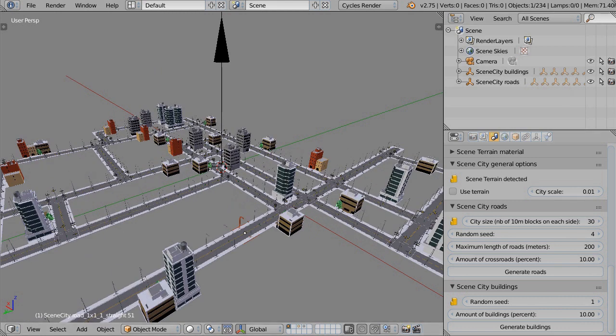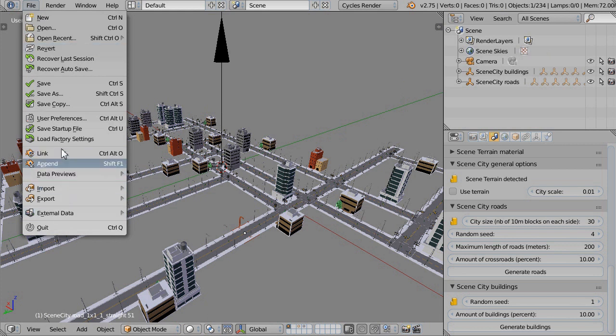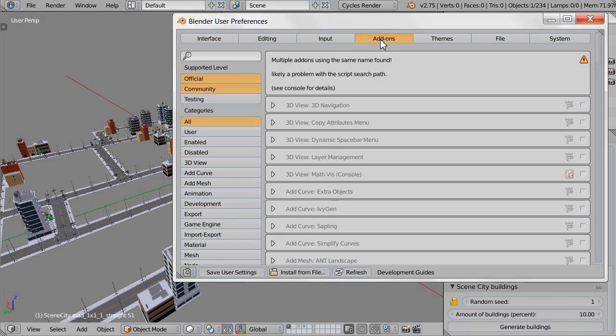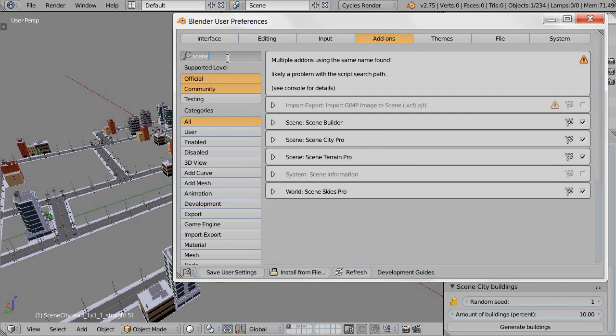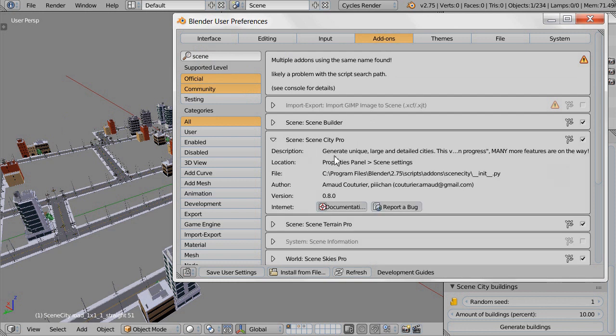So let's do it. First, you need to know where your add-on folder is located. If you go to File, User Preferences, go to the Add-ons tab, then search for Scene, you should see SceneCity here, and look at this file line.